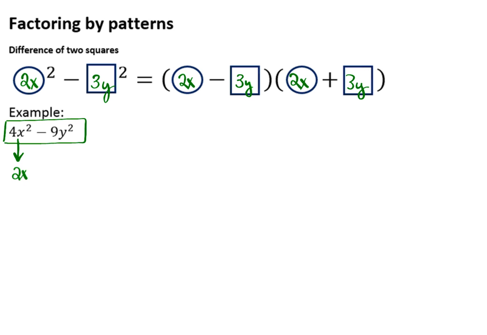So my final answer is written like this, and these are conjugates. That's a conjugate pair. It's a special name for them. And that's what you get. If you multiplied it, you would get the difference of two squares.